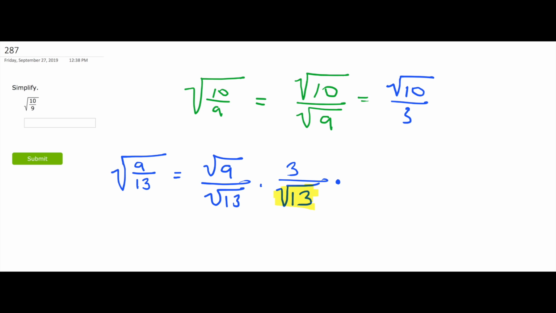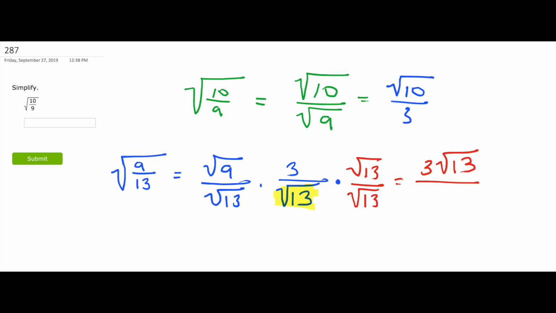So remember, when you multiply top and bottom by the same number, what are you really multiplying it by? What is this number? That's 1. That's just the number 1. Like what is 5 over 5? That's 1, right? Anything over itself is just 1. So you're not changing the value of this guy. You're just putting it in a more math-grammatically correct way. So along the top, what are you going to get? And on the bottom, what are you going to get?